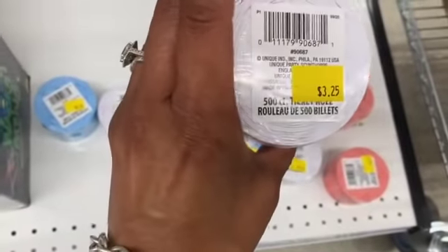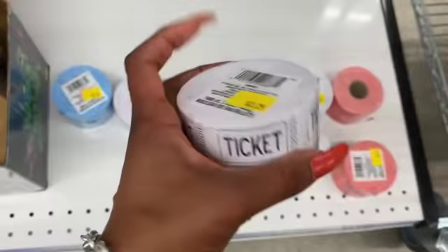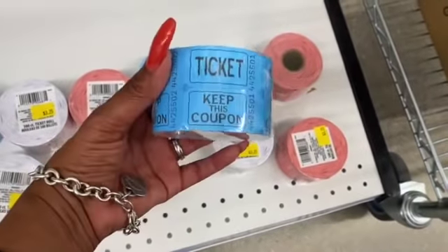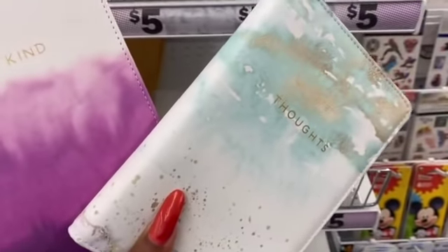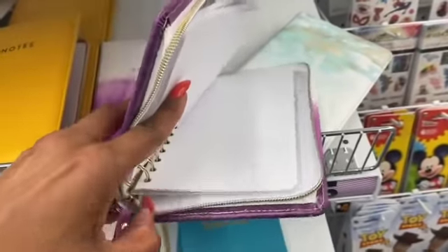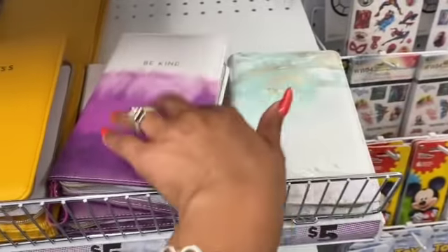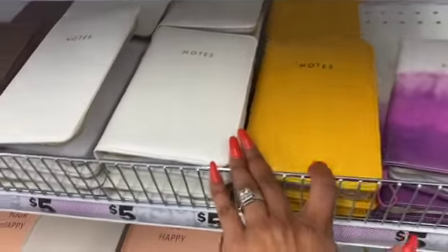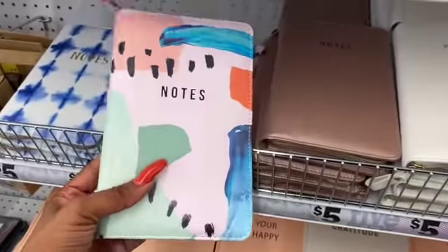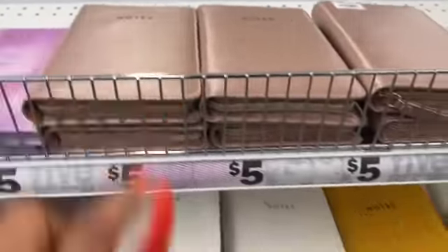These clipboards are a pretty good price at $3.25 — big ones at Staples are $15-20, so this is a great deal for raffles and non-profits. They have red, white, and a pretty blue. They also have faux leather notebooks for five dollars — you can remove and replace the inserts and keep reusing the case. They have designs like 'Thoughts' and 'Be Kind,' in gold-white and rose gold colors, plus a summery themed one.